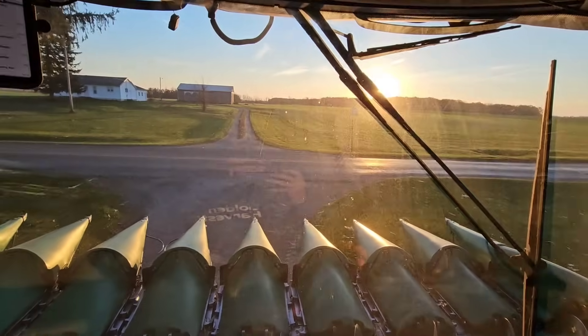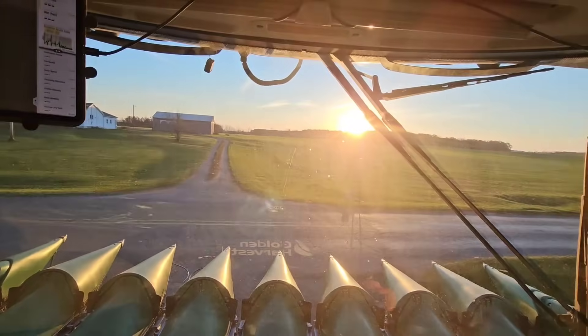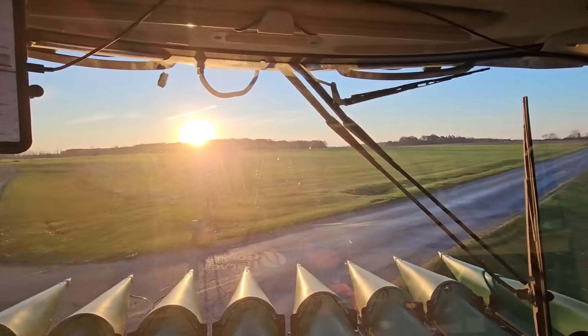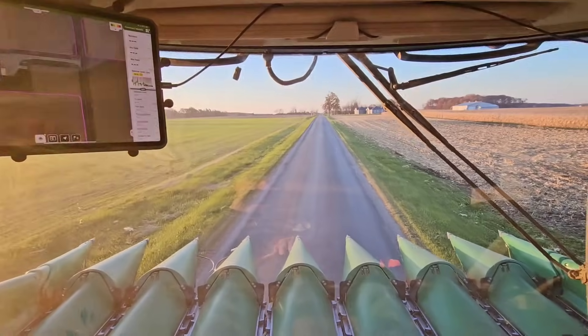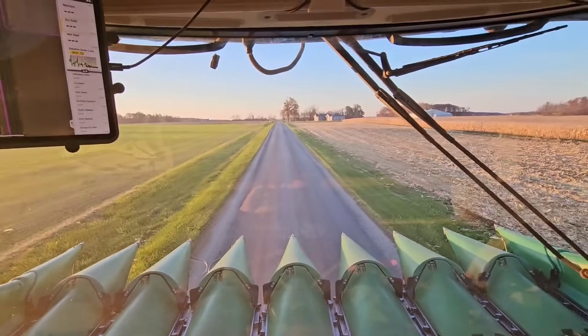We're gonna go back and finish the field we were in yesterday. I'm taking the green cart down, gonna park it at the ends — we're just going to use the combine to make rounds because it's shorter rows. We don't have Brock today, dad's chiseling. The dryer's gonna need some wet corn, so we're gonna keep it moving. If we can keep that dryer moving and never have to shut it off, it's a lot more efficient. It's gonna be a beautiful day — fairly warm for November, something in the 50s, sunny. Might be a double crop bean day.